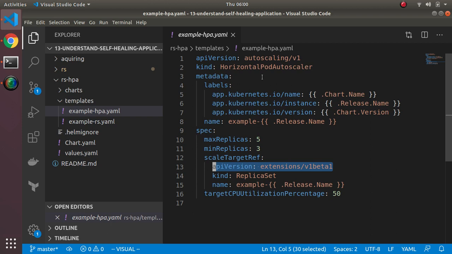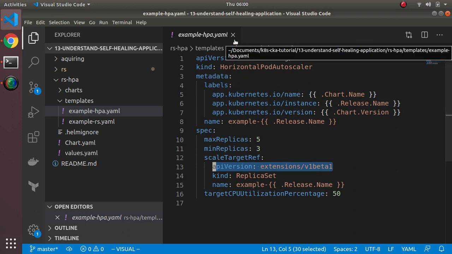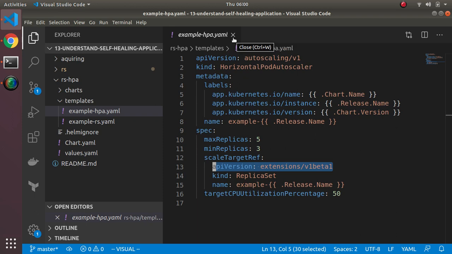I output the dry run of that into the file, and I observed that the command line actually added this line. I don't quite fully understand why this is named extensions v1beta1, but this works, so I left it as is because it was what Kubernetes generated for me.